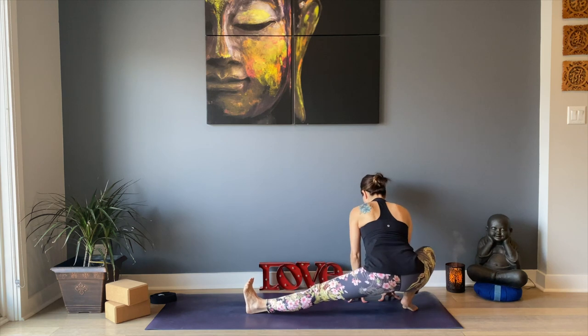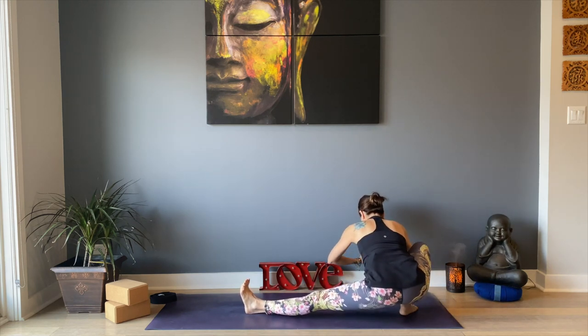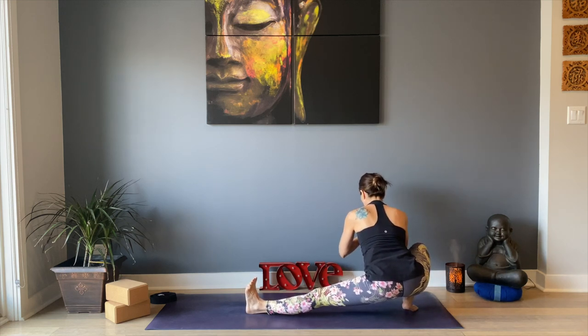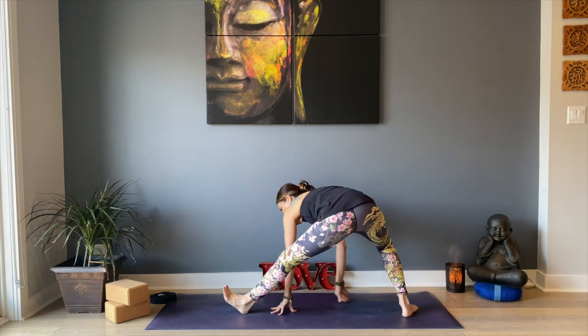Use your hands to the floor if you need to for balance. Lower that heel down for a different sensation. Whatever it is you need to do here, maybe even sticking the hips back a little bit more to get deeper into that stretch. Let's inhale, walk it forward into dragonfly twist.